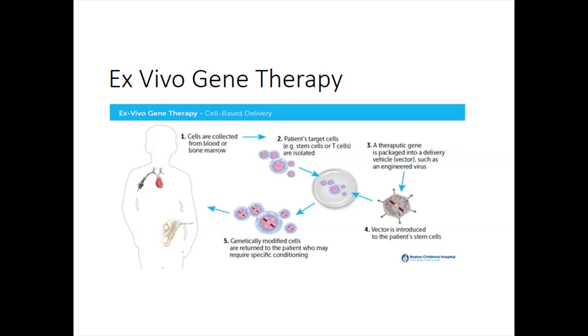The first type we described was the ex vivo gene therapy — ex vivo meaning out of the body. In this type of treatment, we take the stem cells out of the patient, manufacture them or genetically engineer them in the laboratory, prepare the patient with chemotherapy to make space back in the body in the bone marrow area for the new cells to go in and graft. That sounds very simplistic, but truly those are about the steps.